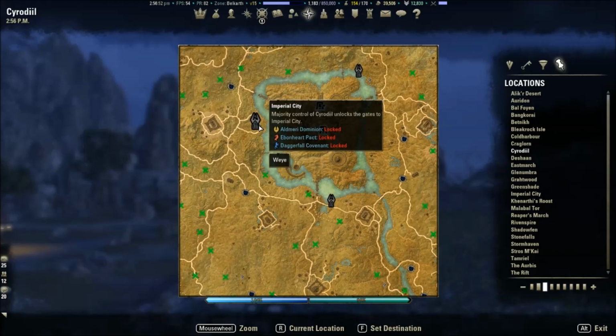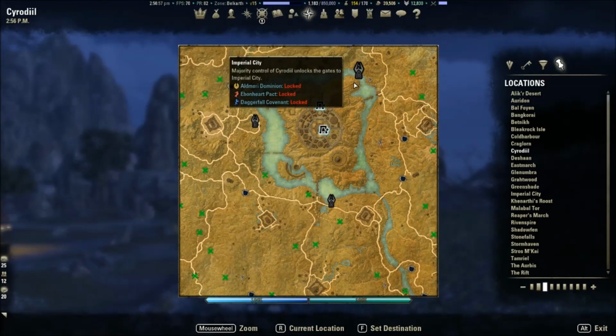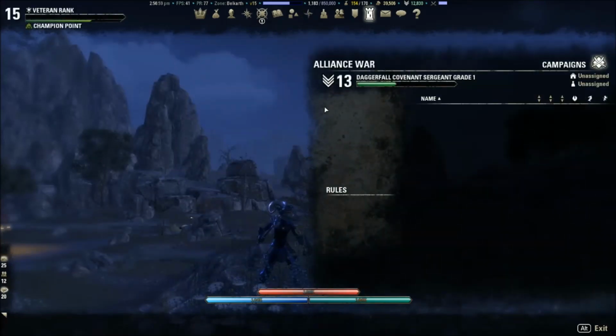If you hit your map, and then hit the back key, go to Cyrodiil, you'll notice 3 new gates here. It says locked, but the only reason it says locked right now is because I haven't selected a home campaign. So let's go ahead and do that.